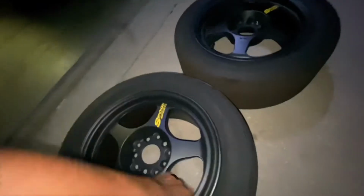15x8. I don't know what kind of slicks they are. I just know they're slicks and they're, you know, wide. Maybe as wide or a little bit wider than the tires that I have on the car already. So, decent tread. You know, got a lot. They're matching. So, you know, I'm a little picky. Looking nice. So, we're matching.